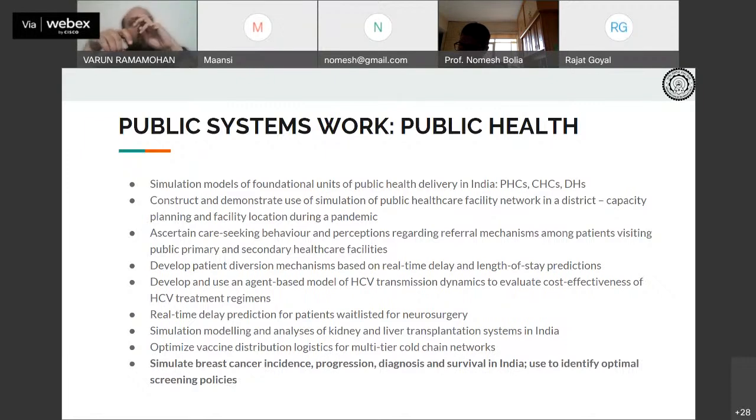And the general idea of doing this is that we've used what is called a generic simulation modeling principle here, which essentially means that you develop a model. When there are multiple instances of a facility that are operating, there are bound to be differences in the organization of the facility, in the way care is delivered, the staff levels, and so on, right? So what we did is, by visiting like 10 to 15 PHCs, for example, we have a sense of what the different configurations of PHCs that are operating are.